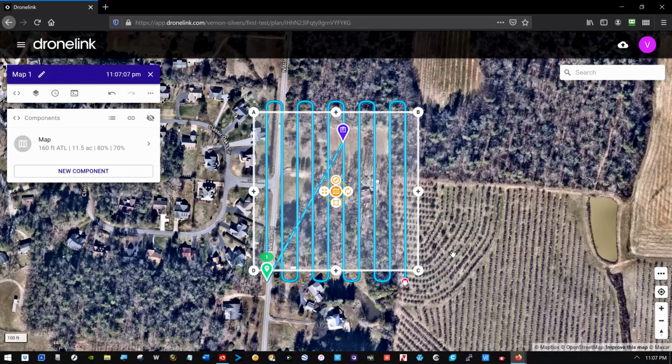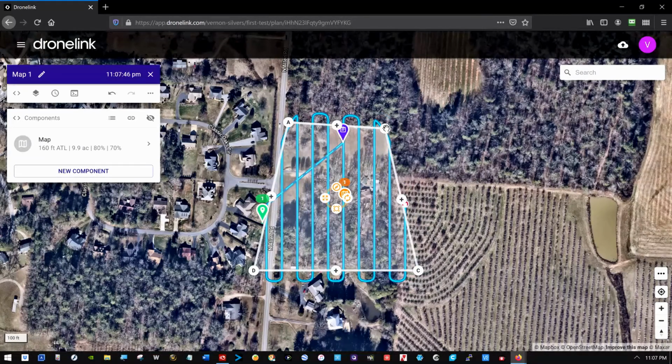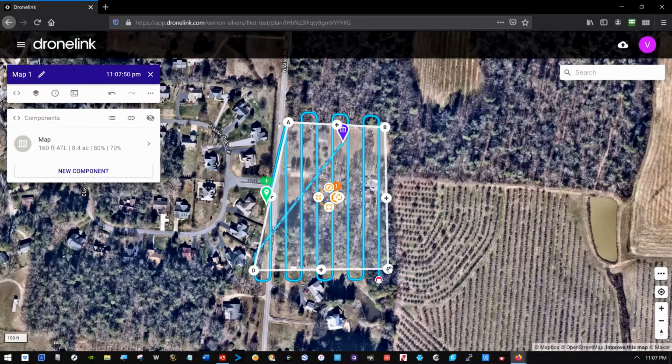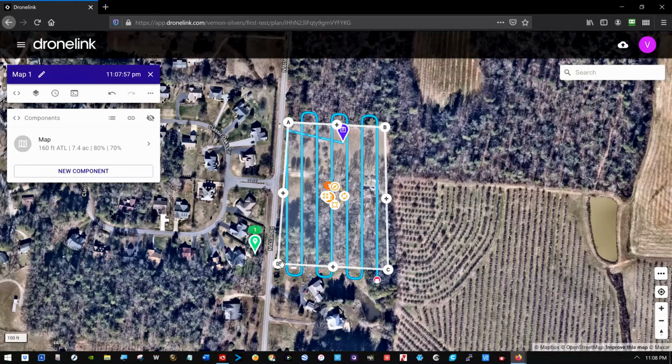Don't like that. I'm out over the road. I'm out in the orchard here, so I'm going to grab boundary point A. I'm going to pull it right here onto our property. Boundary point B, pull it onto our property right here. Same with C. And with D finally, pull it in here off the road. Don't want to be flying over the road. Okay, there it is.